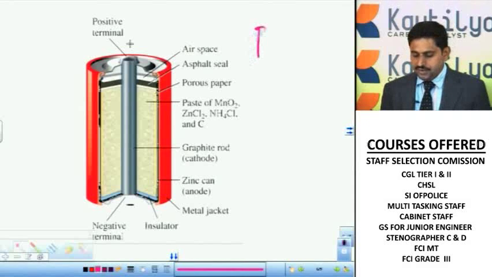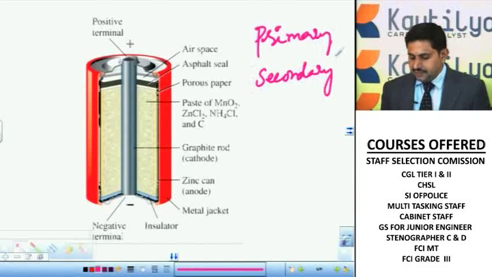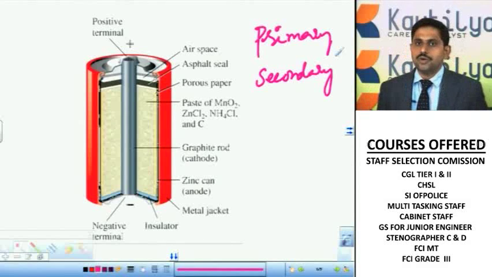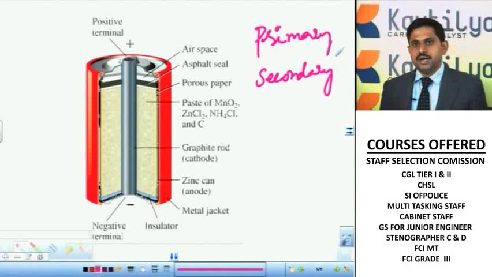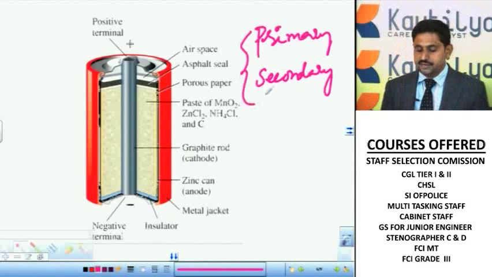Once it is expired, we cannot recharge that one, right? This is called a primary battery. We have classified batteries into two types, primary battery and secondary battery. The best examples in the case of electrochemical cells are mobile batteries, watch batteries and toy batteries. All these batteries come under electrochemistry only. But some batteries are rechargeable and some are not rechargeable, so we have classified them into primary battery and secondary battery.